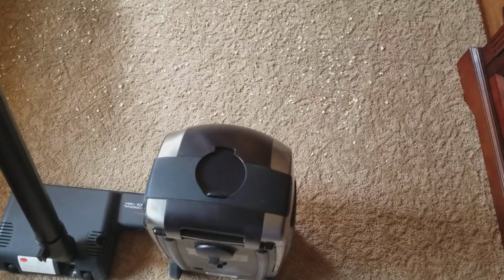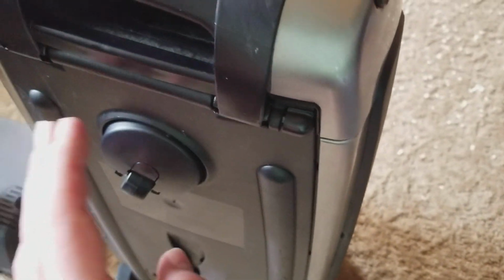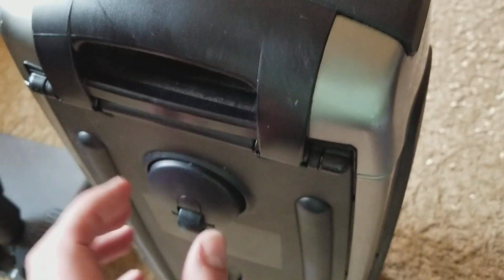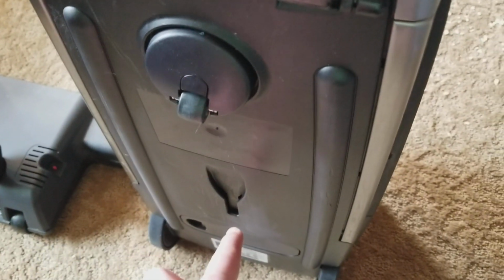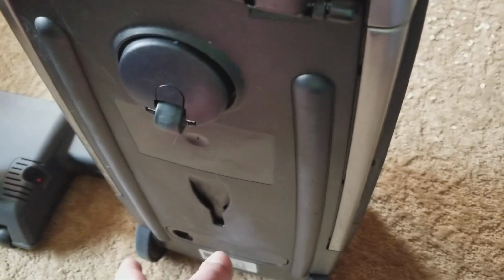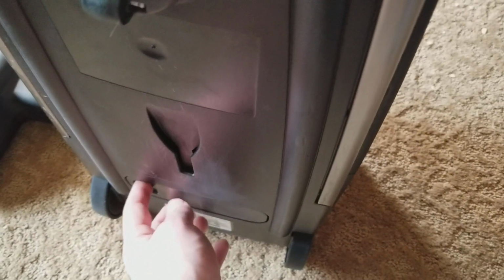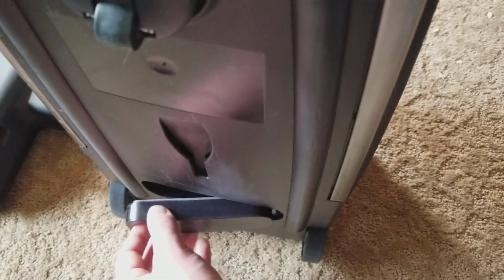So it works out really good. You have a caster wheel right here on the machine. There's a little bit of scratch right there. There's a swivel caster here on the vacuum. There's that, the power nozzle support thing. I don't remember what you'd call that. A parking spot or a docking station or power nozzle dock.